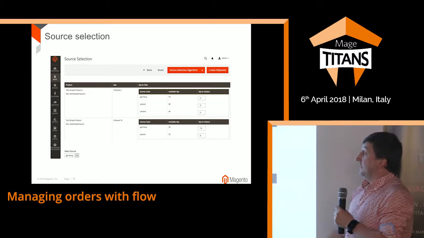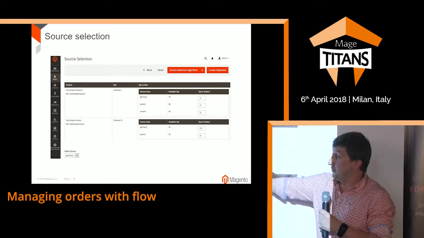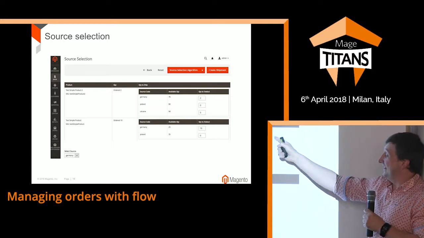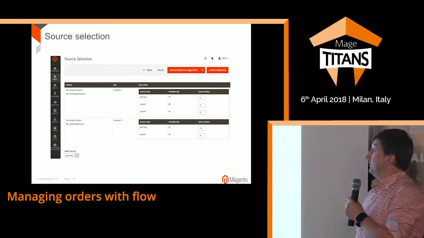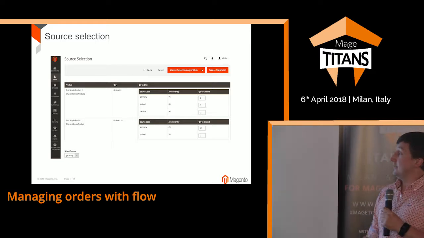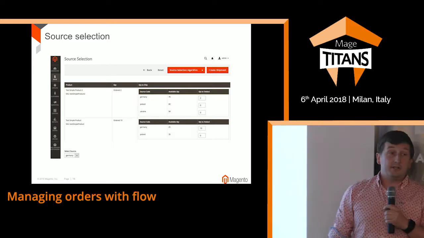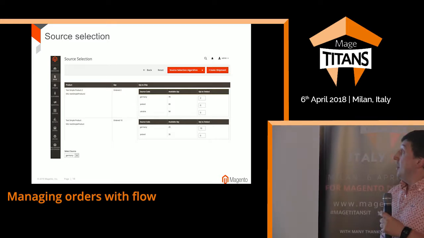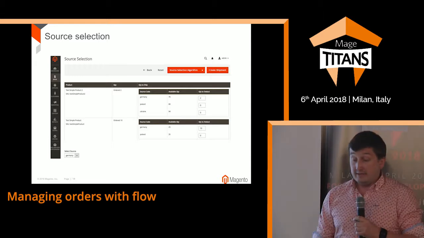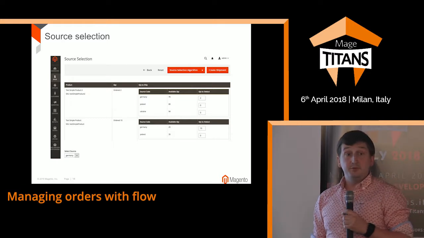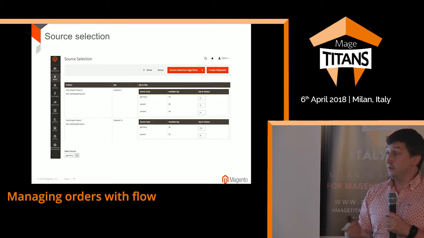And you'll be able to see the warehouses which have stock, the stock that they have, and their name. And here you'll be able to choose exactly for this one shipment how much you will deduct. The interesting part here is not only that you can manually choose it, but that this little box here, the source selection algorithm, is one of the very interesting points of extension that MSI is bringing. This is where you can plug in your algorithm to decide exactly how you will source this order.